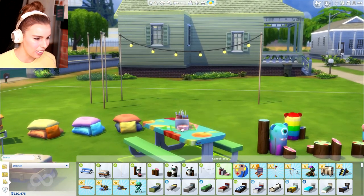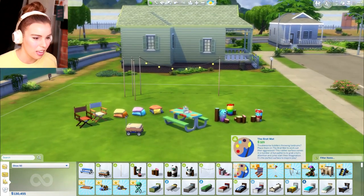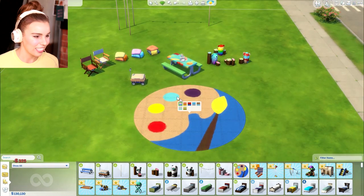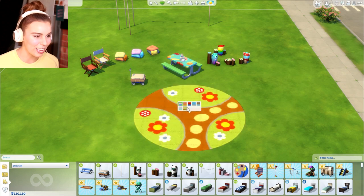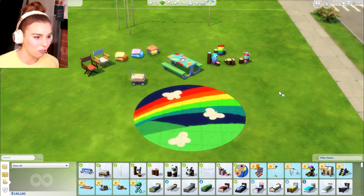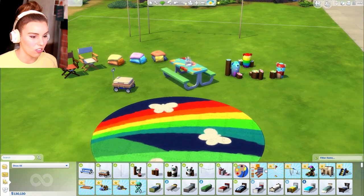There's a party pack here. Table things. This will be really nice for when you have events at your house as well to have paper plates and stuff. The brat mat. What a name. Okay, so we got a paintbrush, one with a leaf. We got an underwater sea theme one, which is going to go with some of the new animations, which is going to be really exciting to check out in a second because kids' imaginations now form around all the play equipment and it just looks insane.